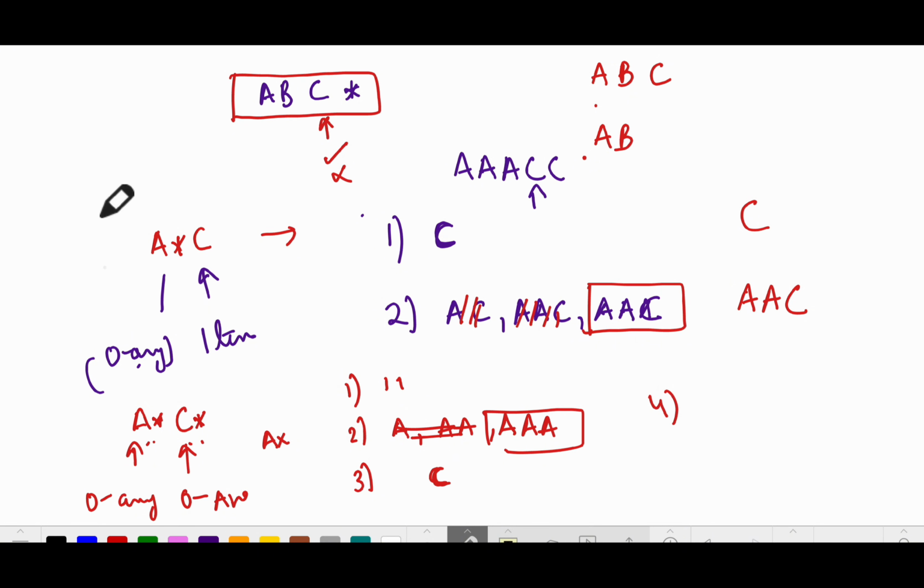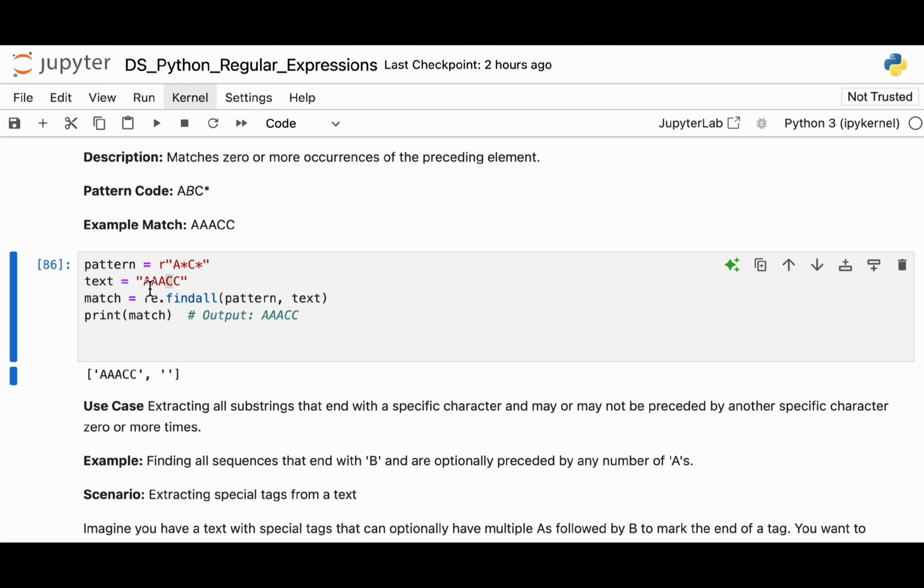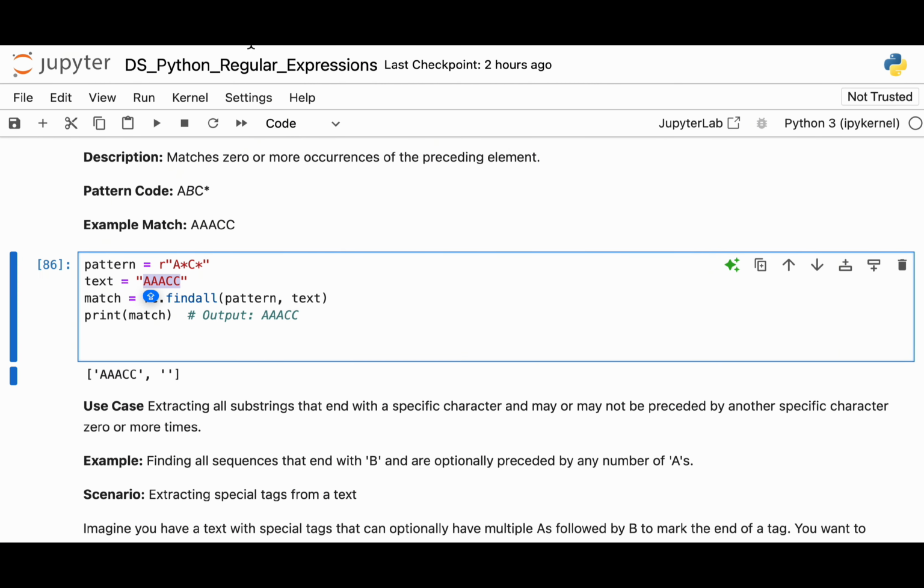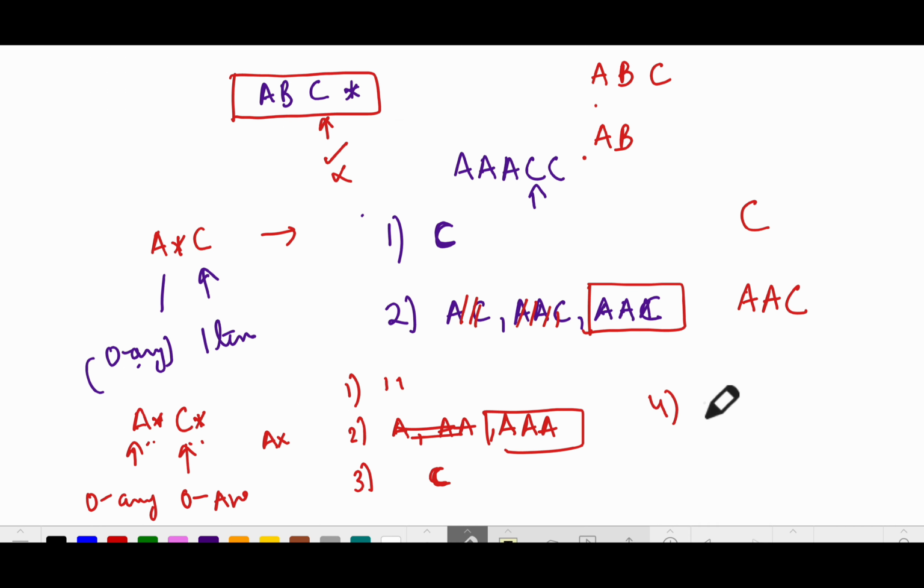What can be the maximum length of that particular part? It can be triple A double C. Now comes the interesting part: because all these are continuous, it will finally show you the value which is of the maximum length, and that's why it will result in this one and this one only.